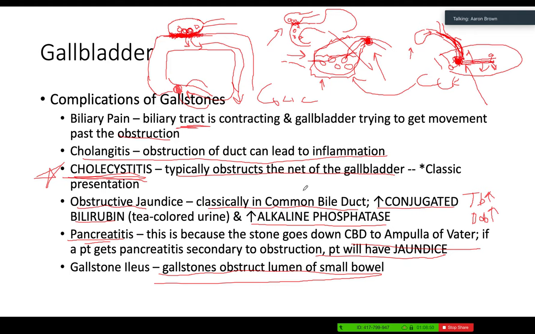Oh yeah, so the way that I always remember this is that it's fun to poop, okay? So if you have stones that are passing into your colon and you're pooping them out, it's fun. You don't have any symptoms, it's great. You're just pooping stones. Versus when you have that fistula between the duodenum and the gallbladder, that's not so fun. Okay, so fun to poop. It's fun to poop these out when you have that colonic, I don't know what the name for this fistula is, but between the gallbladder and the colon.